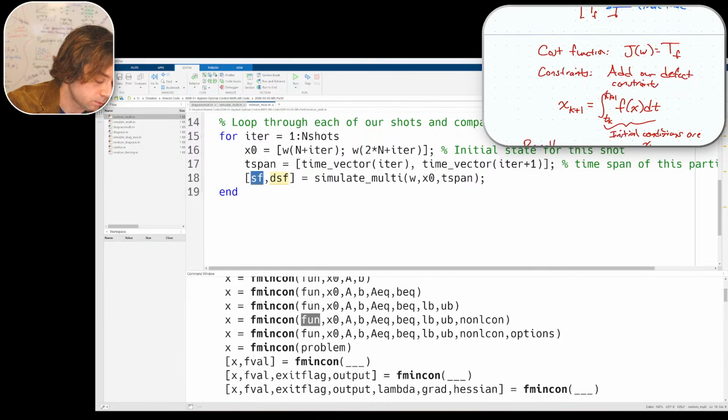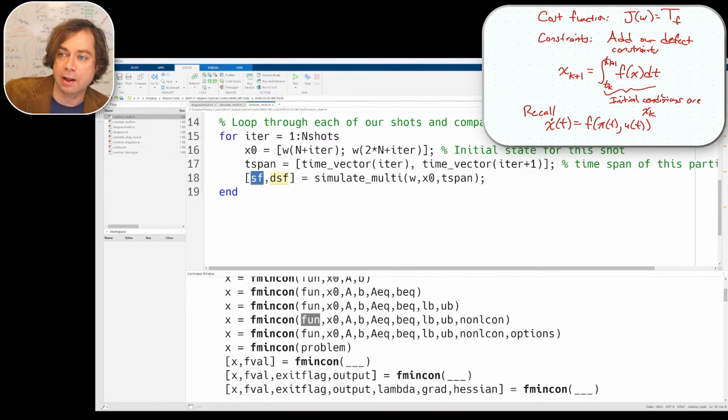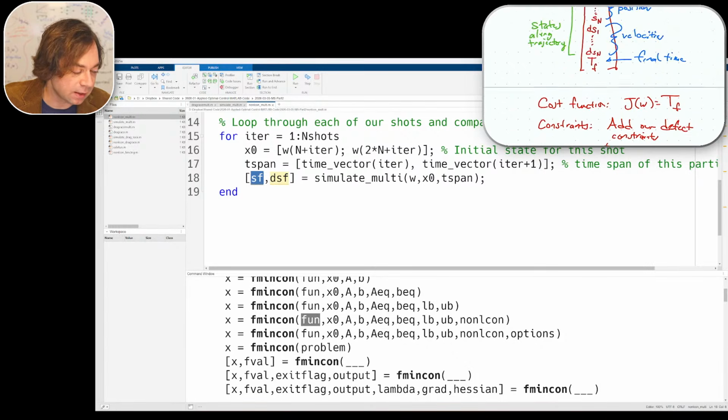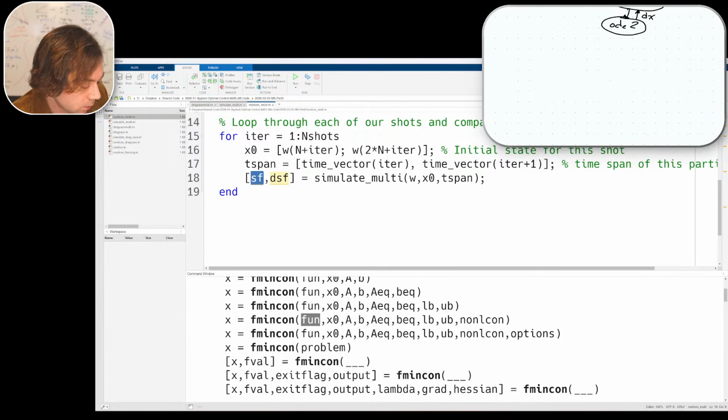So what we're going to do is create a vector that's bigger. Okay, it's big enough so it has a defect constraint. We'll call it a defect constraint, which would be the integral of, let's call it just time of shot 1, okay, of x of t dt for the time of shot 1.